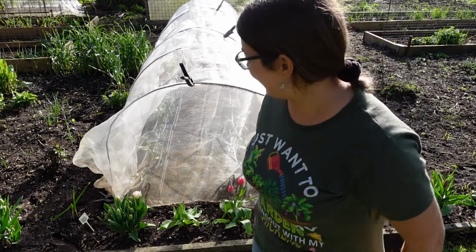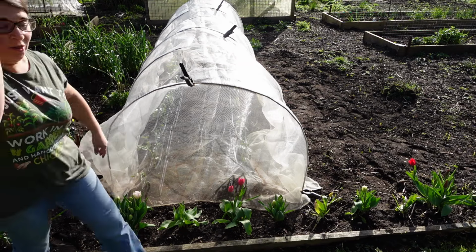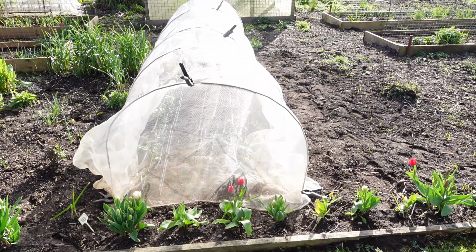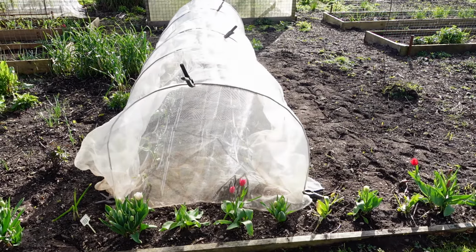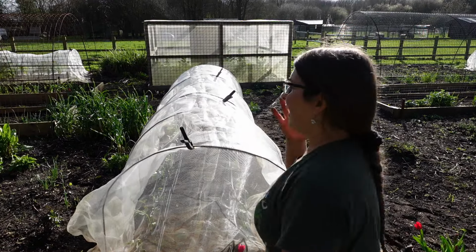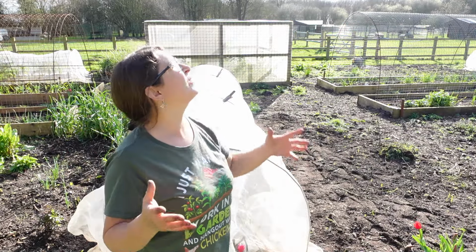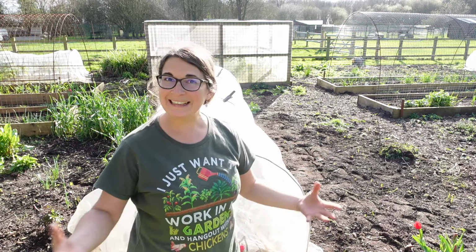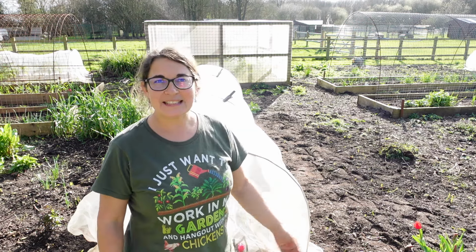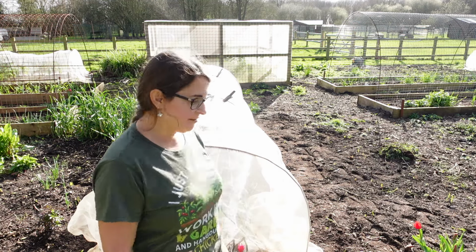Okay, job is done. I have managed to do all three jobs I had planned for today. So this is the broad beans, the potatoes and the shallots. I've picked the perfect day. I couldn't pick a better day. Look at this blue sky, it's gorgeous. In t-shirts, feels like summer, I can't believe it. The weather we had yesterday, the hail and the close to frost and all that rain. And I've managed to do it.